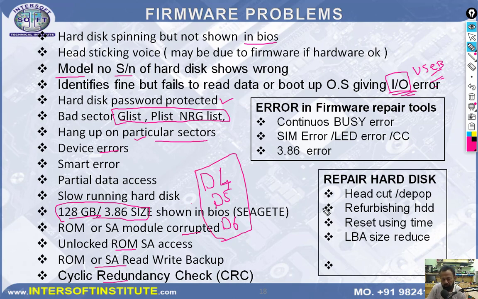After repairing the hard disk, we have to do a head cut. We can recover one portion of the data. If a later head is okay, we can recover this, and we can skip this, like that. Other things, we can disable zones. Hard disk repairing can also be done in repair mode using these tools. So these are the firmware related issues. We can sort them out with firmware repair. We will see this in D4, D5, D6.